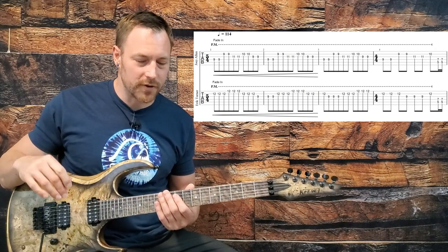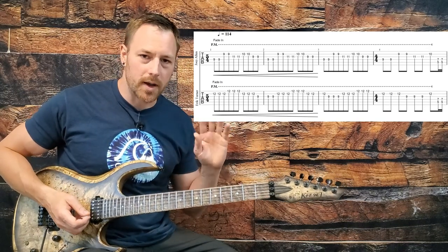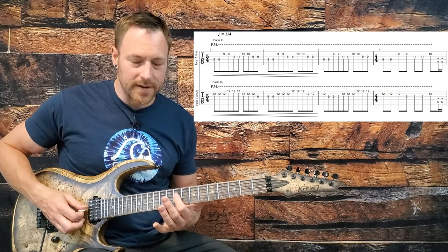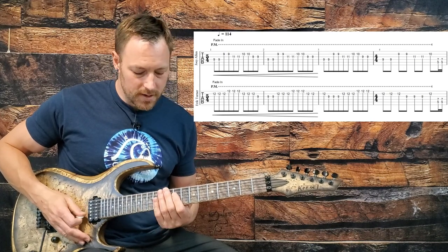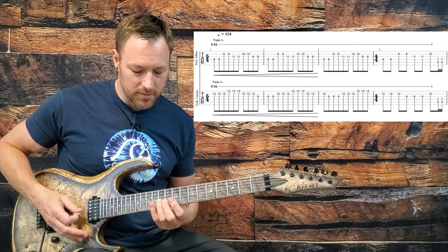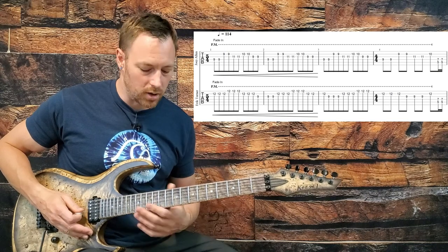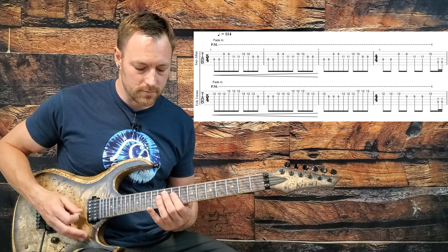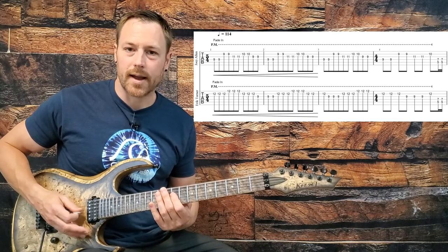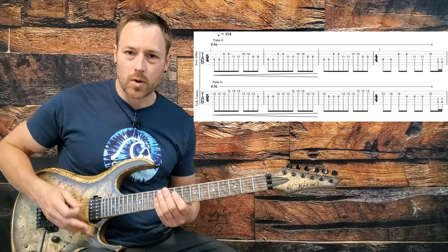Because of that, we have a couple of different ways of looking at this. Now let's talk about the official tab. Let's cover these notes first, and I'll put the tab up the way the official tab has approached this. We're going to start on the 9th fret of the D string, come up to the 9th fret of the B string, and then 11 on G, 10 on B, down to 9 on E. We can put a palm mute on all of that. So we have those five notes, and just count that as straight eighth notes: 1 and 2 and 3 and 4 and 5 and. And we can do that four times.